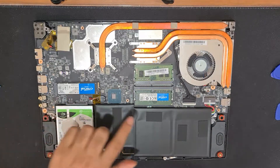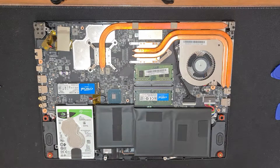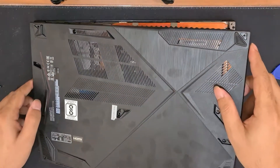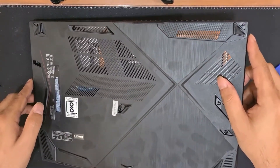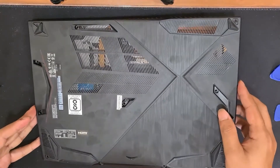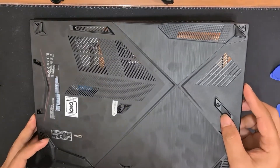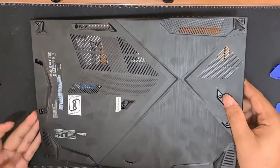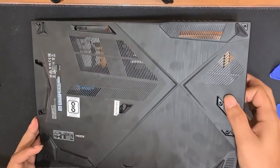The SSD and the RAM are now in place — the upgrade process is now over. All we need to do is put back the backplate, boot up the laptop, transfer everything from the hard drive to the SSD including the operating system, and then we are good to go. I'll start by putting on the backplate, following the process in reverse as we did in the beginning.